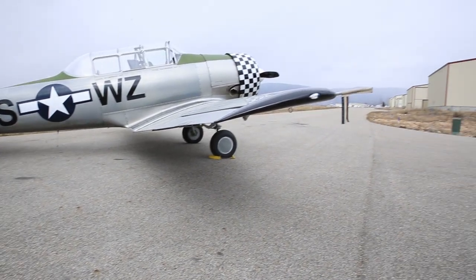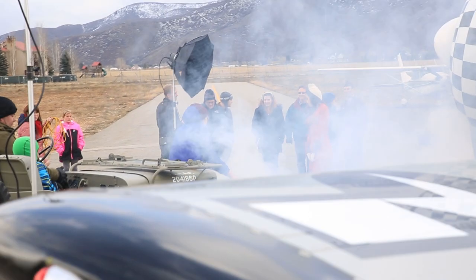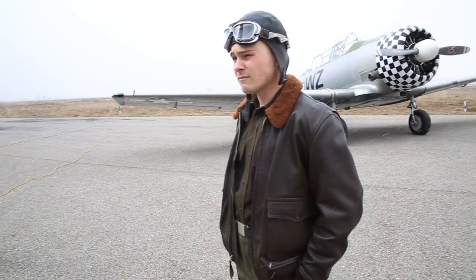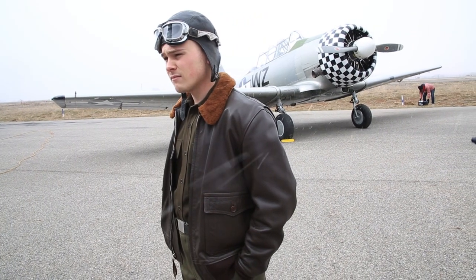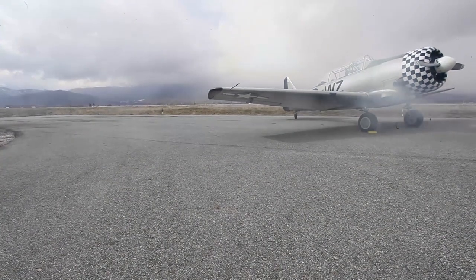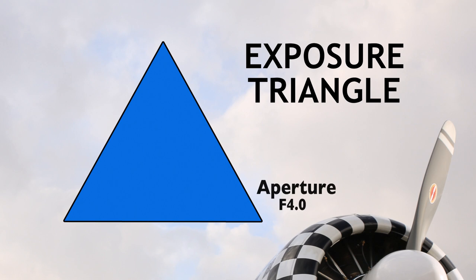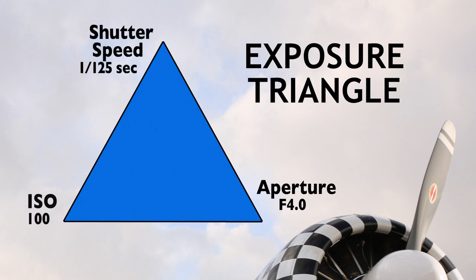We pulled the airplane onto the tarmac outside the hangar and I placed it so the sun would come in from camera left. I wanted to see the mountains in the background, but it started to snow and we weren't seeing anything. After a while the snow started to break up, the clouds started to break up, and we could start to see the mountains and the clouds. Here's our first shot after the snow stopped — this is just with the ambient light we had on set. I'm shooting at f4 and 1/25th of a second, with ISO set at 100. This gives a good ambient reading which allows the airplane to fall just out of focus in the background.